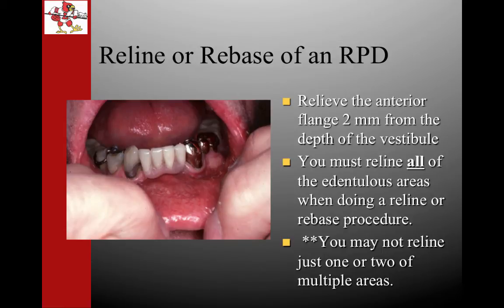If you have an anterior edentulous area, then you also need to remove that flange 2 millimeters from the depth of the vestibule. When you do a reline, you have to reline all of the tooth replacement areas. You don't just do the posterior, or you don't do the anterior if you think it's still satisfactory. While you're doing the reline, do every area where you have some type of prosthetic teeth.